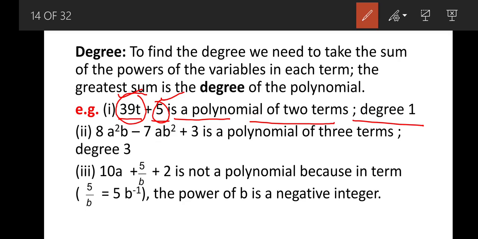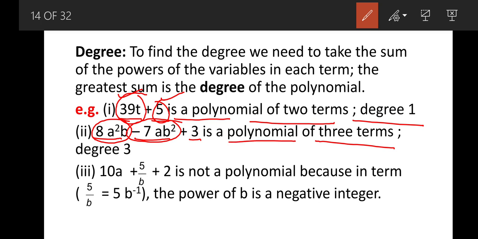Now coming to second example. In this, first of all, check it out. What are the number of terms? This is your one term. Minus 7ab square, this is your second term. And 3 is the third term. So number of terms are 3. Whether it is a polynomial or not, the power of a and b in this first term, both are positive. So satisfying the condition. In this second term, a b square, power of a is 1, b is 2. Again it is satisfying, both are positive integers. This is a constant term, so again it is satisfying. All the 3 terms are satisfying, so we have said that it is a polynomial.